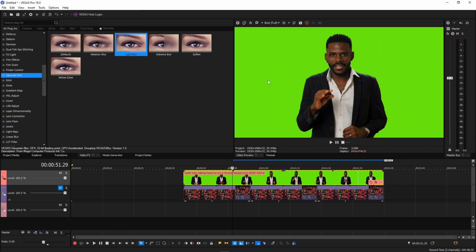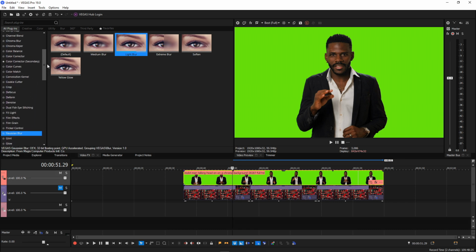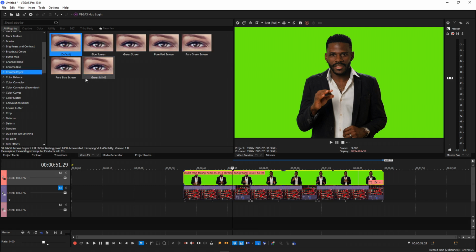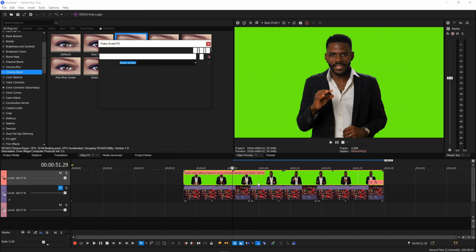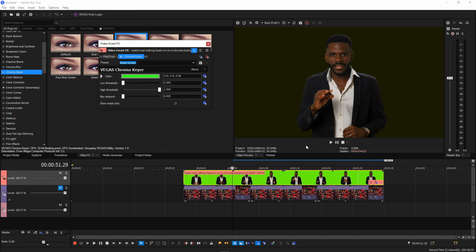So now let us remove the green screen, and we are going to do that using chroma key. What we have here is a green screen, and when you drop that, that is what you end up with. Now you can see we have some remnant of the green.